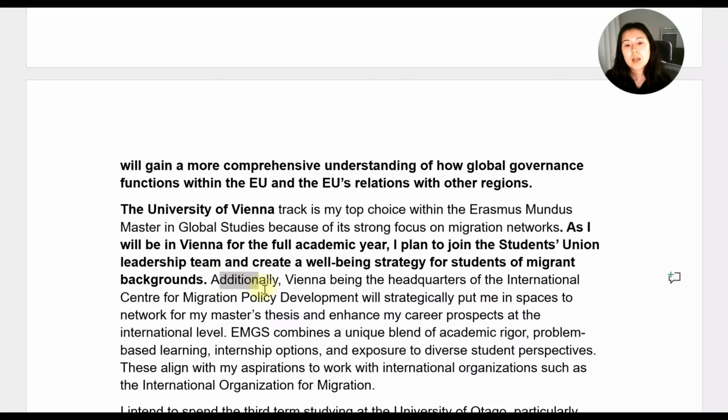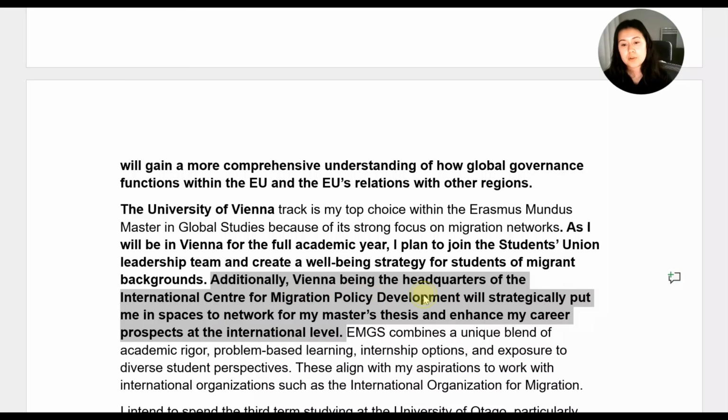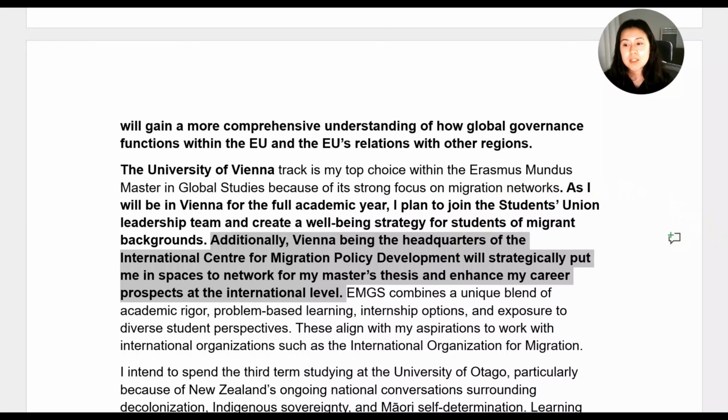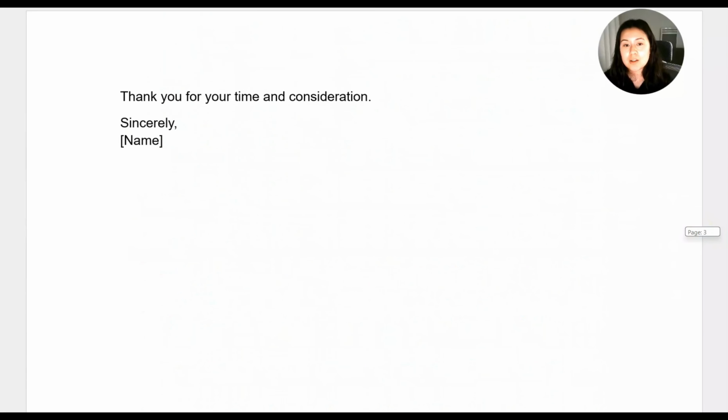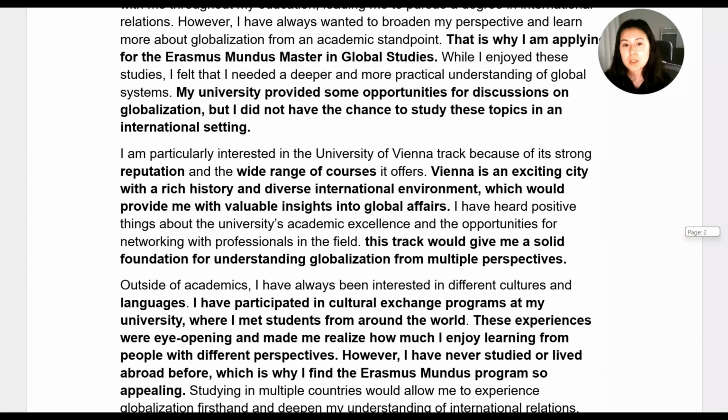I also write here, Vienna being the headquarters of the International Center for Migration Policy Development will strategically put me in spaces to network for my master's thesis and enhance my career prospects at the international level. This is better than page 1 when we talked about Vienna.